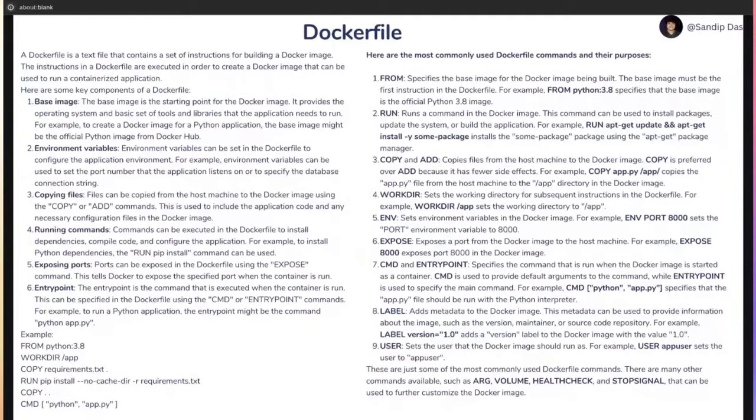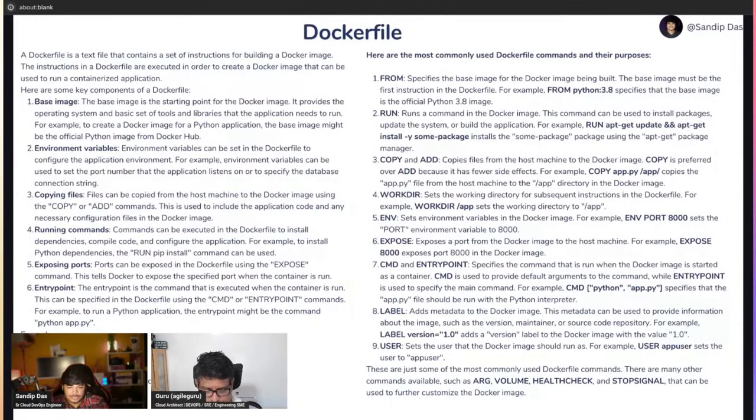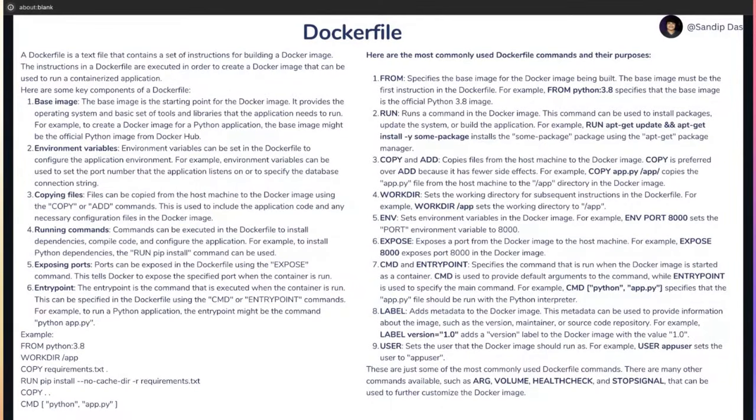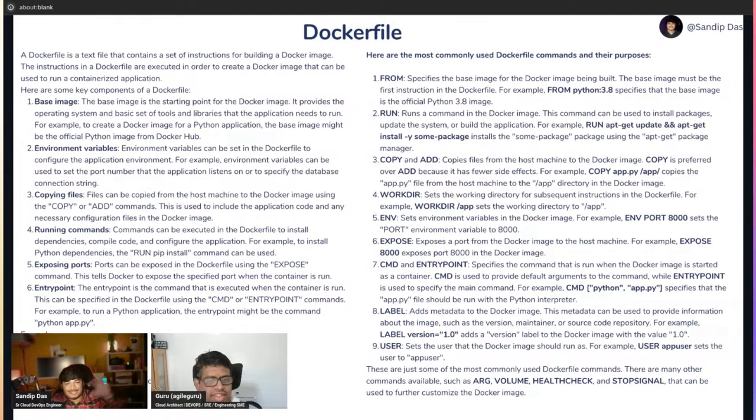Okay. So now let me just cover a few more topics. Basically, by now you guys know how to do this. Just before you do this, maybe you want to see, not everyone is lucky enough like us who have Mac, where you install an app called Docker and it will work.